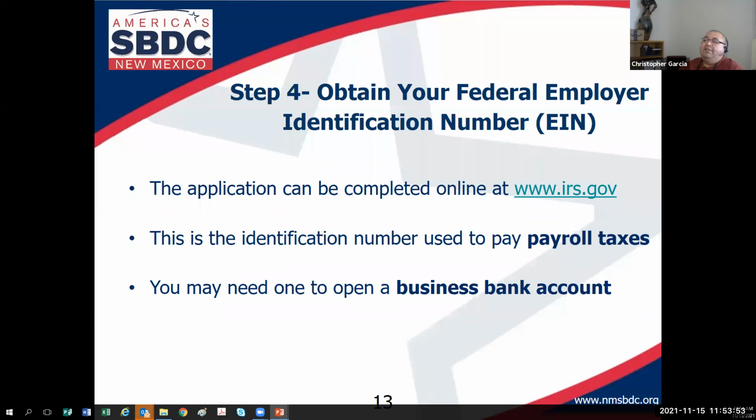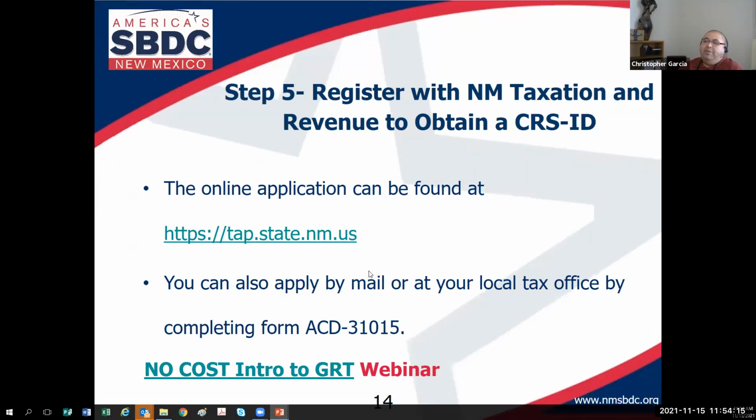There's actually more fraud that happens with EIN numbers than with social security numbers. And we all know how rampant fraud is with social security numbers. And no matter what business entity you choose, it's a good idea to obtain this number because it's, again, required to open up a business bank account. And it's also the number you'll use when you pay your federal employment taxes, if you're paying wages.